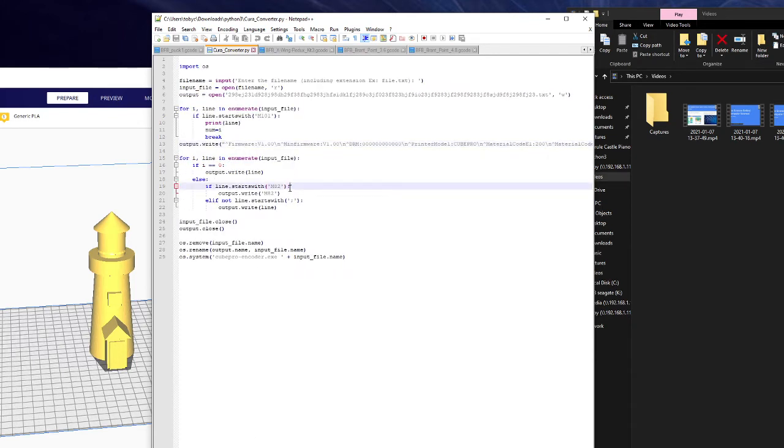So once we get to the second loop, basically what we do is we just copy over all of the lines, except for the lines that start with a comment, or lines that start with M82 have comments after them, so we don't copy over those lines and just put a new M82 there. And then we write the file, and then we encode it with this Cube Pro encoder, which is a different program that someone made that's linked to in my first video. Excellent program. It just does an encryption job on the file.